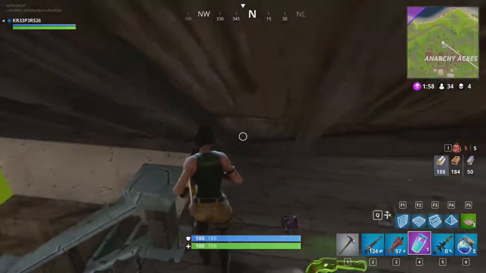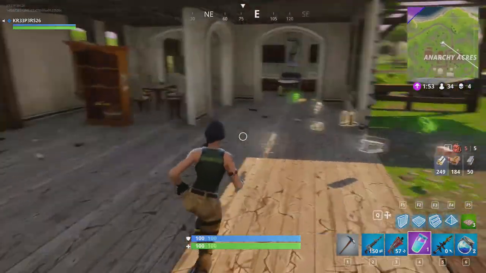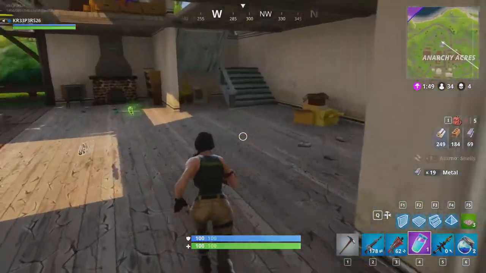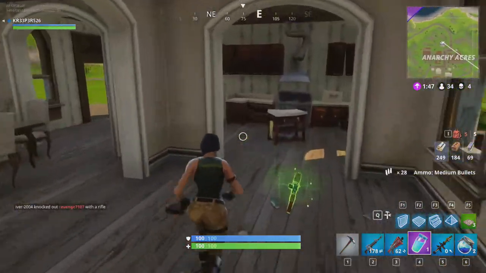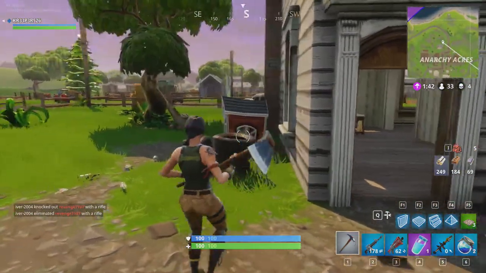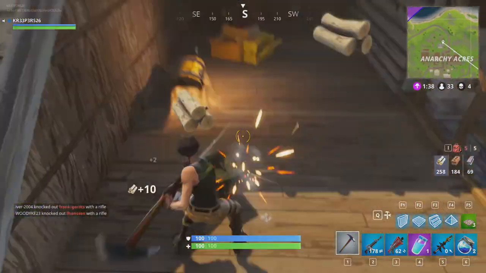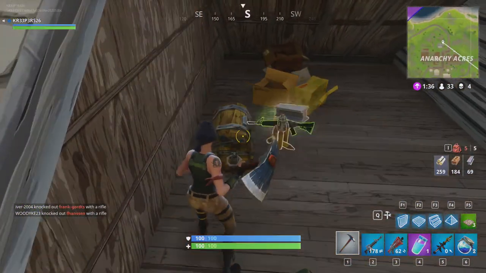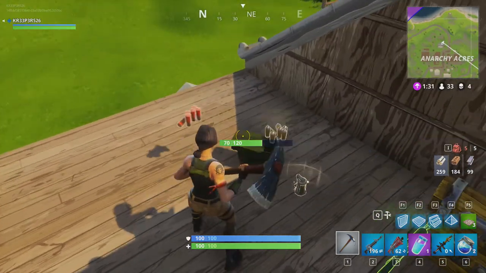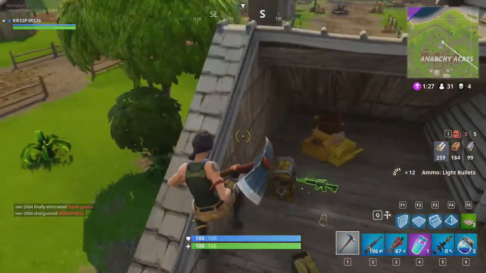Actually don't need anything from here. Just gonna grab this. Gotta be careful here, though. Still are not... Wait. Oh, okay. So, there's a chest right here. There we go. How you doing? Not too shabby. Oh, yeah, yeah. I had the grenades and I used them all up. Okay. Fair enough.